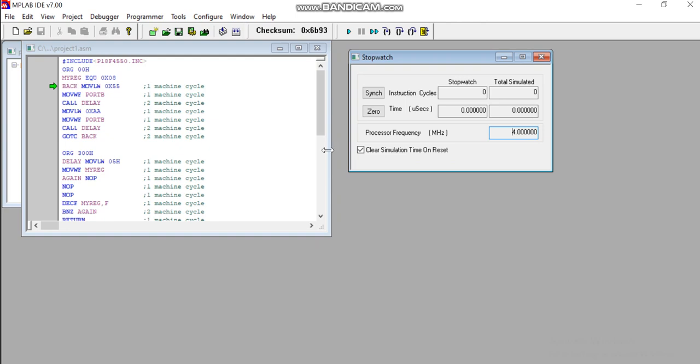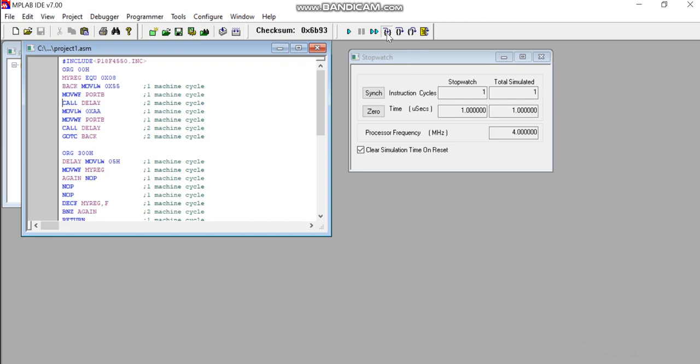So I will not run the program by just clicking on the run button, but instead I will click on this step into button. The step into button actually goes instruction-wise and lets us know how much time the program is taking. When I click on the step into button, you can see one machine cycle is used while executing the one instruction, which is the move literal value to register 055, while the program counter is pointing to the address of the next instruction to be executed with this green sign, fine. So it takes one machine cycle.